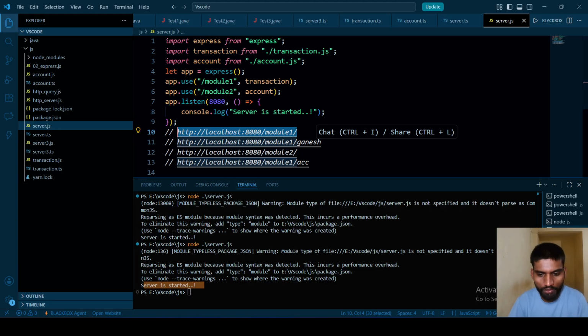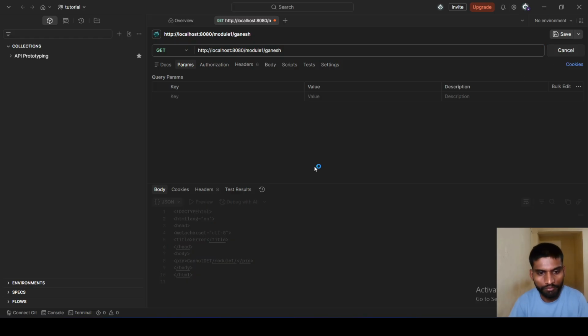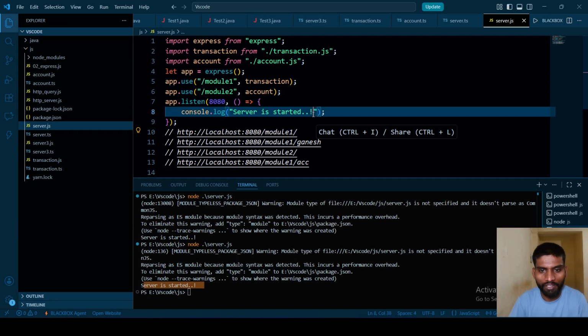HTTP colon localhost. Okay, simply we will directly open my browser.